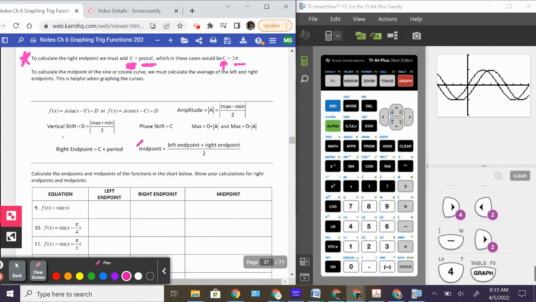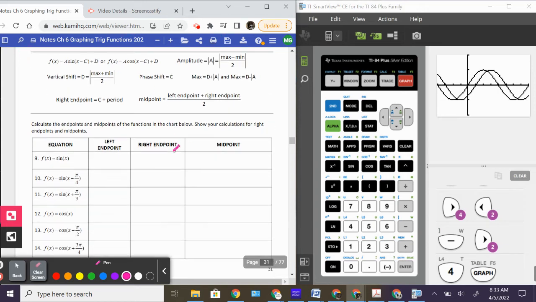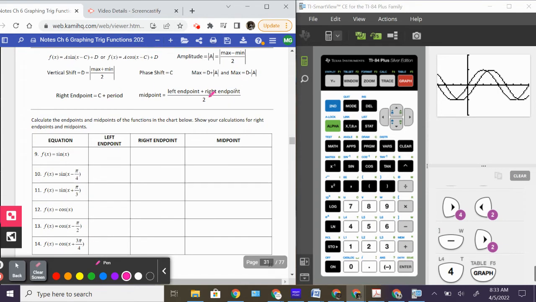Here are some equations. We're kind of building on our equations. Amplitude times the sine of x minus the c value. That's the left to right shift. So that's the horizontal shift, plus d, which is the vertical shift. Okay. Then, of course, we have some equations here that we're going to be needing. So let's talk about the sine equation first. I'm going to give you a little bit of help on some of these.